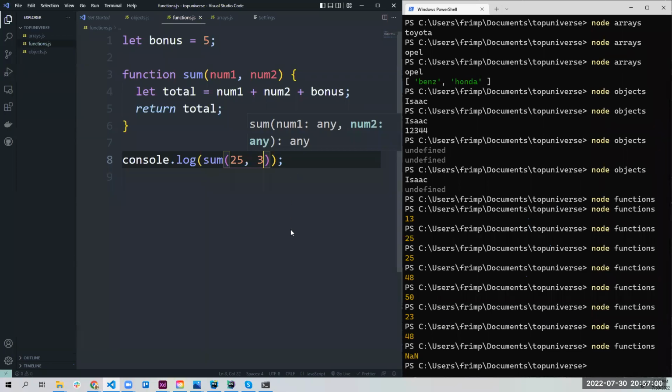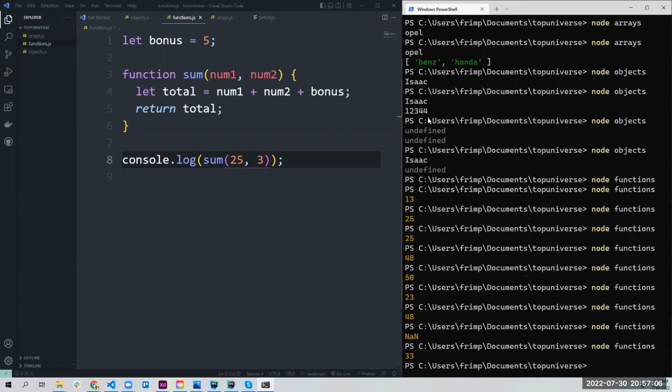Excellent. Right, so I'm getting 33. So num1 is 25 and num2 is 20, so this becomes 28 plus 5, and I'm getting 33.